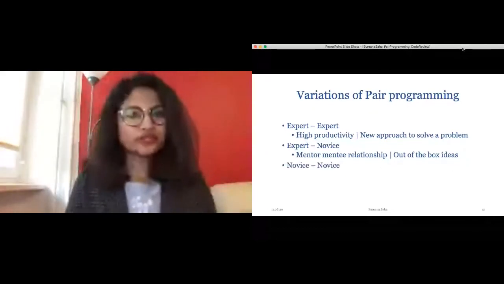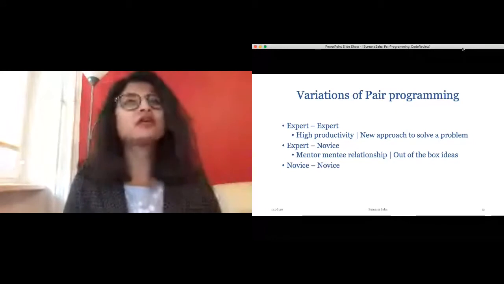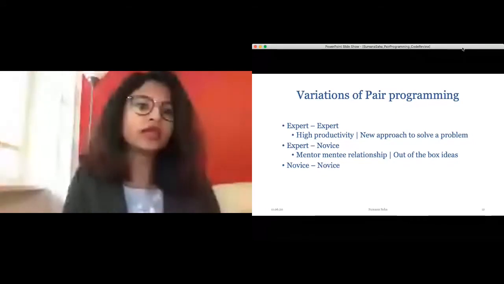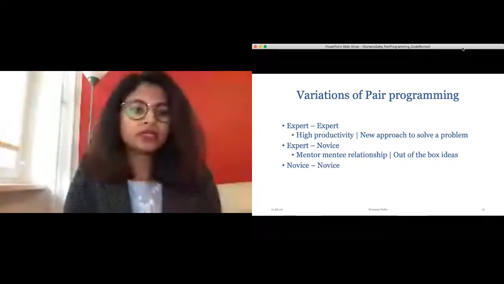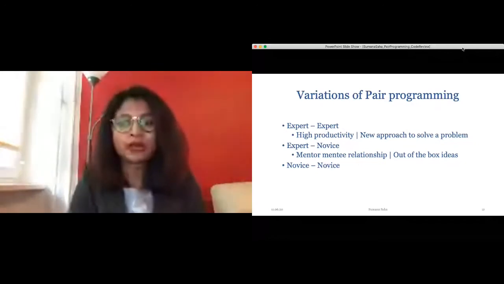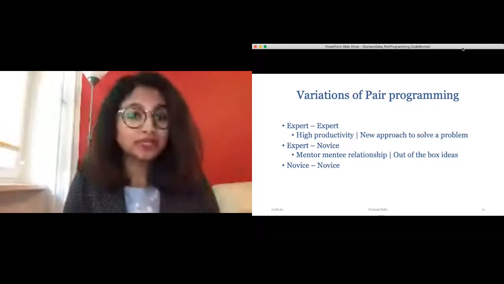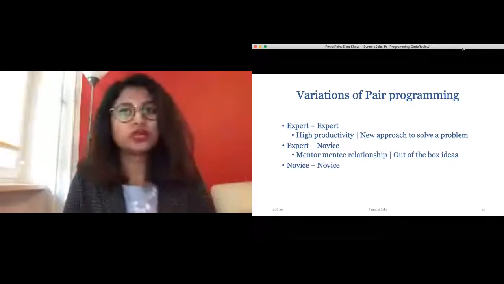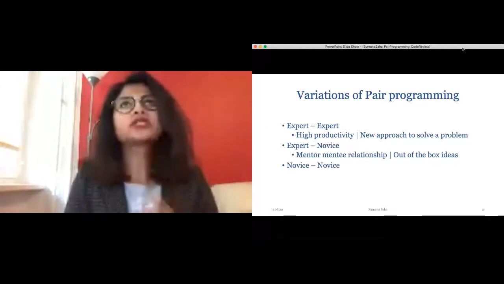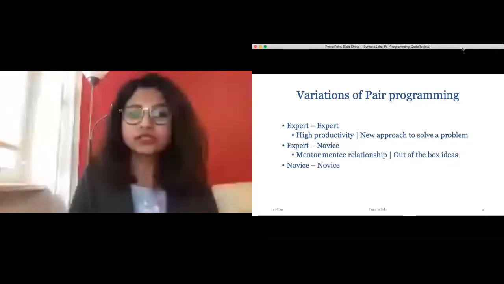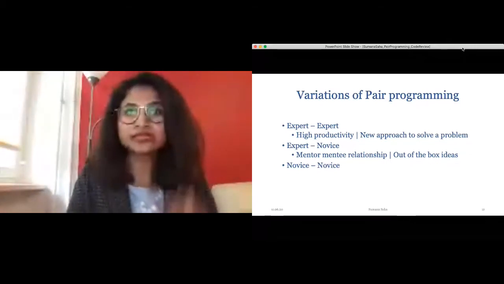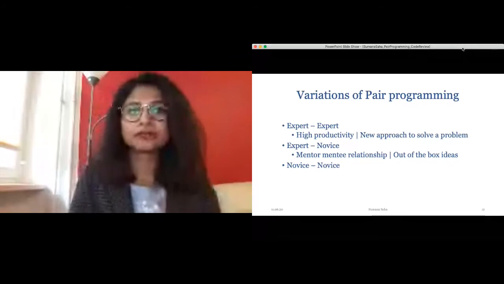Then I have novice. This is really basic, like if two freshers or two new persons have started working on a topic, on a program, and figure out how it can be done. So the production or the software solution could give a better result than independent work. These are the three variations we can find.